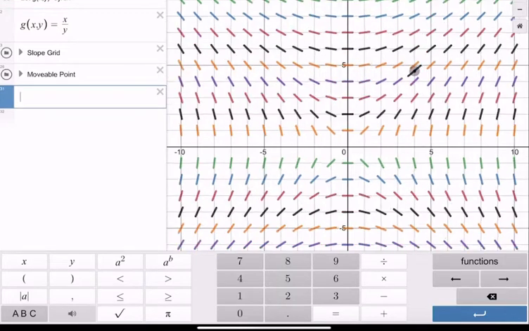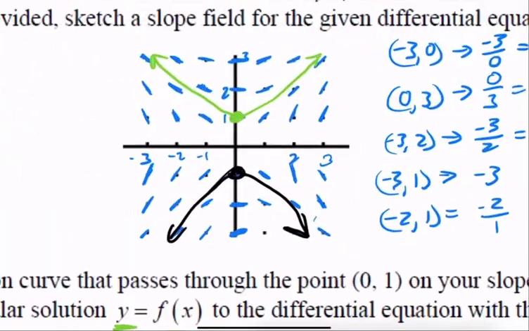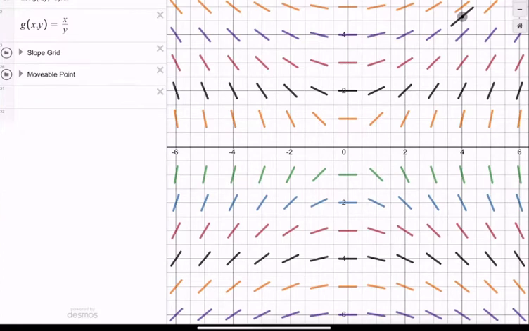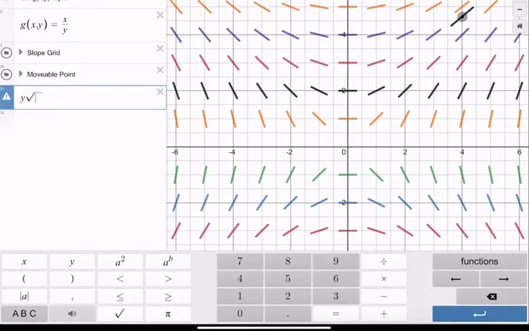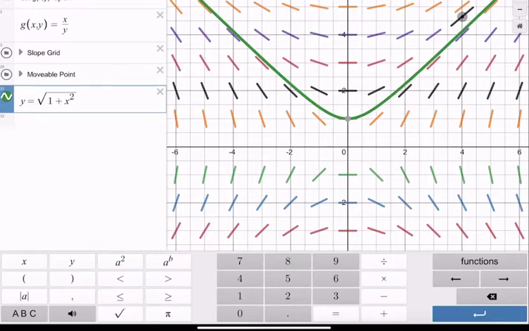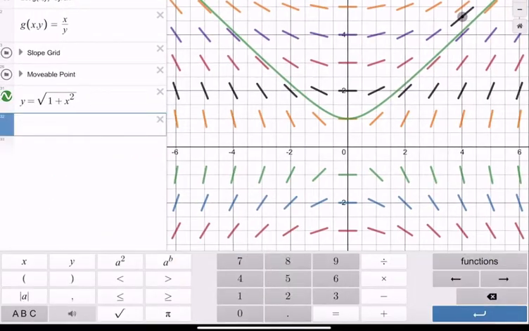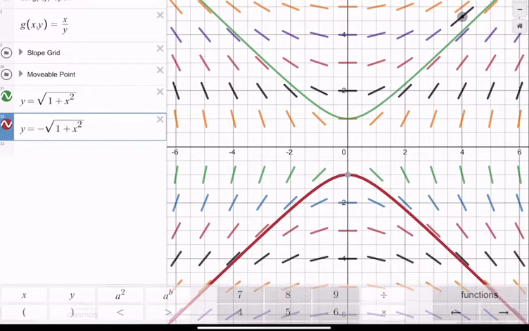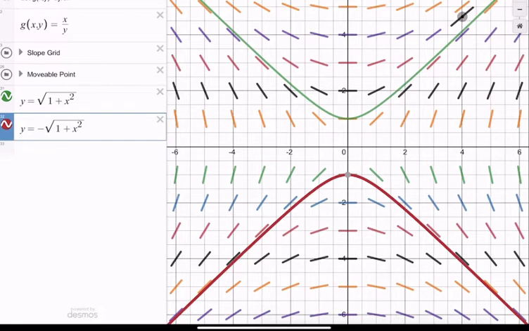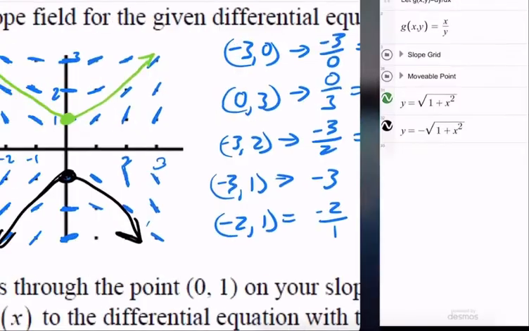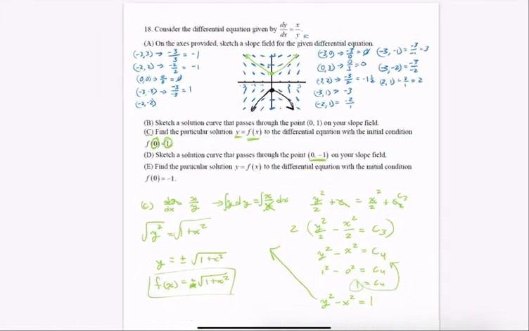So divided by y, back to that. Let's try our solution. This is our slope field. Let's zoom in a little bit. This looks more like our slope field. Let's plug in y equals positive square root of 1 plus x squared. Look at that. That's cool. That is the same thing we got. Now let's plug in the negative one. y equals negative square root of 1 plus x squared. I wanted to match my graph. So I'm going to make this a black line. Look. You even got your initial points in there. It's kind of fun. Looks like we did a good job. And that's it.